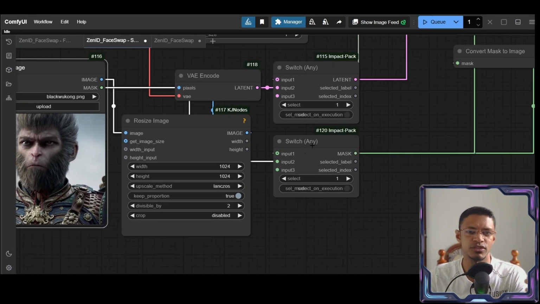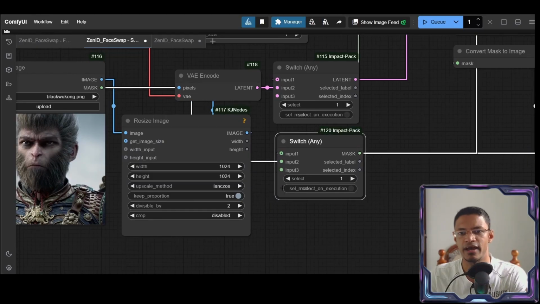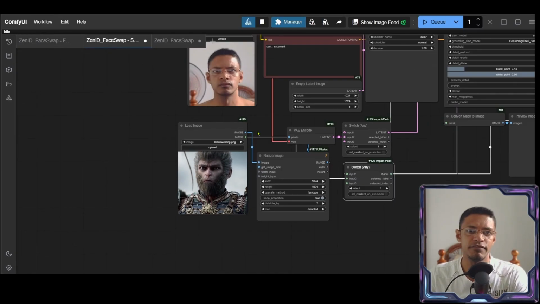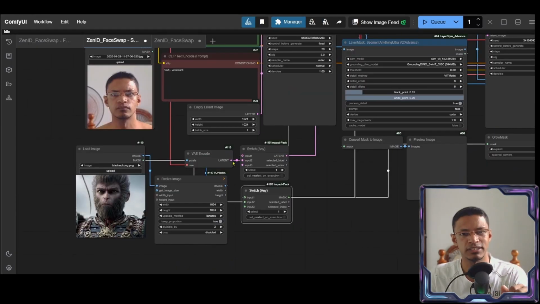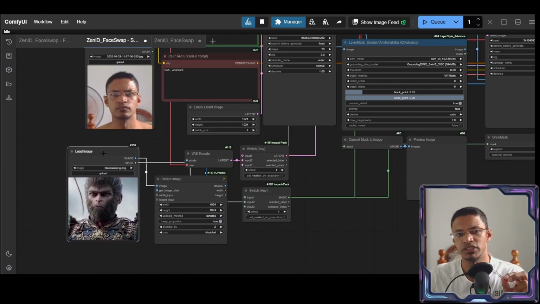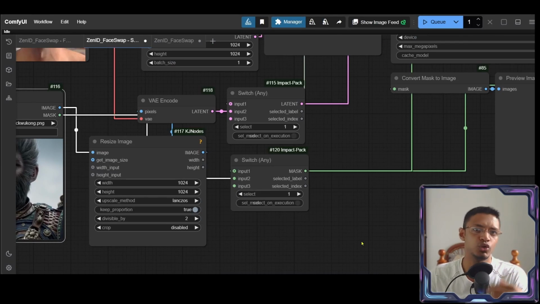Now, another thing that you'll need to do is this here where we have the input and output, and this is for the mask. If you are using the positive prompt only without inputting an initial image to do the face swapping, then it will automatically do the masking. But if you are adding an image, then you can choose between automatic masking or manual masking.